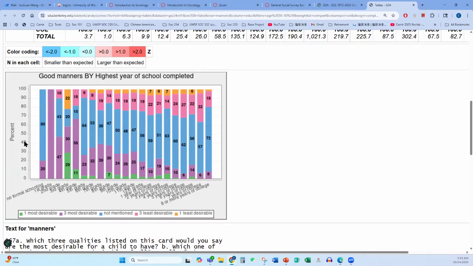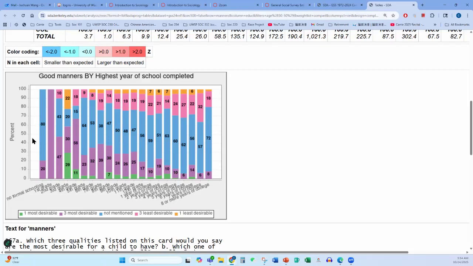It's natural for people to just not choose this one, but choose others. I would pay attention to the green and purple, which means they chose the most desirable and the second most, the third most desirable, right? So first most desirable and the third most desirable. I would pay attention to this. And I would also pay attention to least desirable and one least desirable. So in other words, these are the purple and green. You can see, generally speaking, going this way, right?